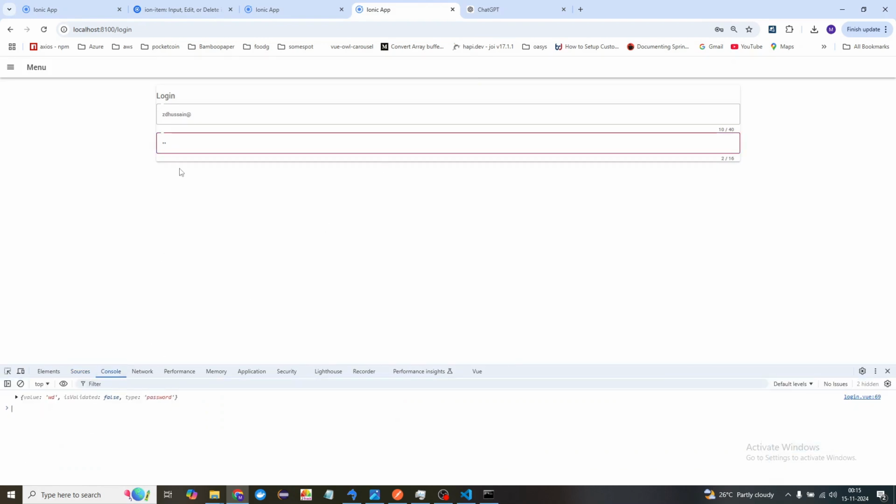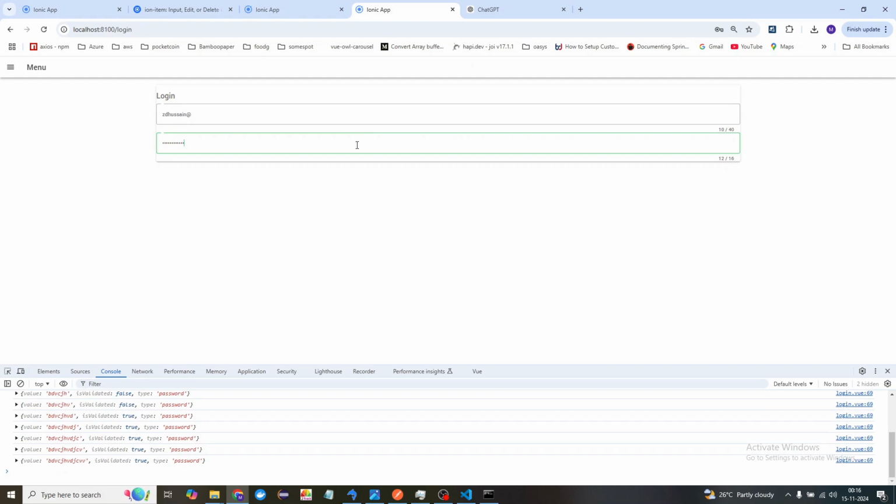So you can see we typed there, right? And the password, since type is password, is getting hidden. But password should be of a certain length, so it is showing red. And if I type more, you can see the condition matches and then this is getting green, right? And then validation is also true. This is how we are going to create our component. This is how we are going to use it on the page where we want.